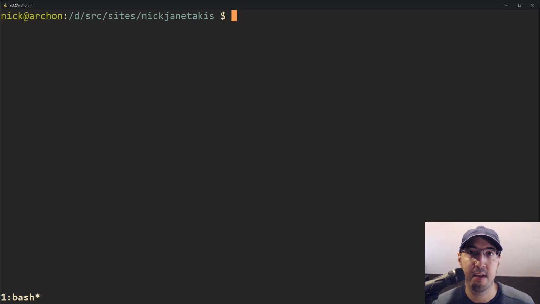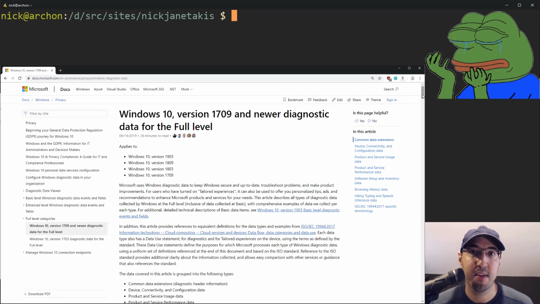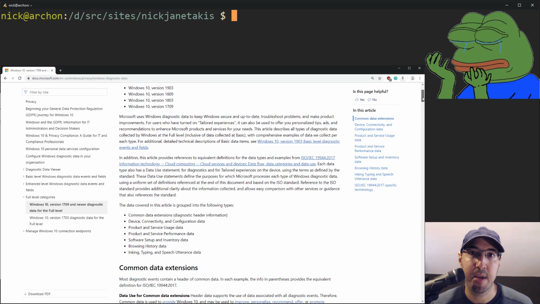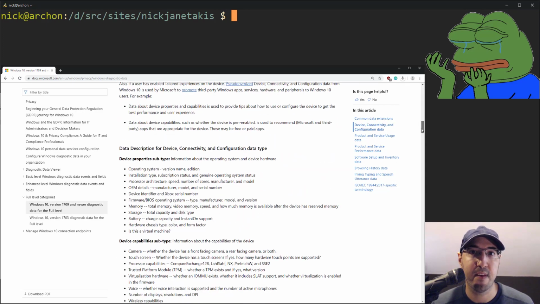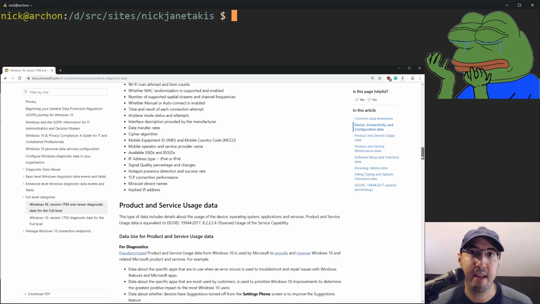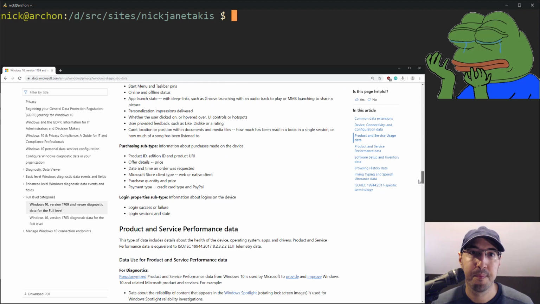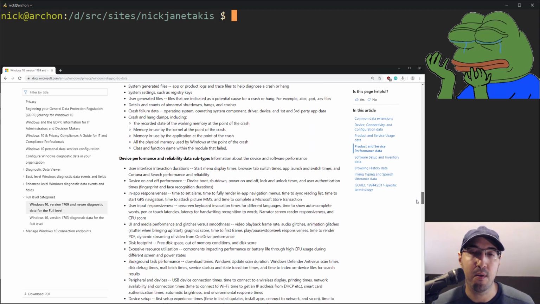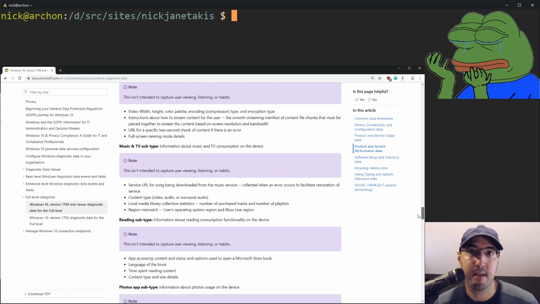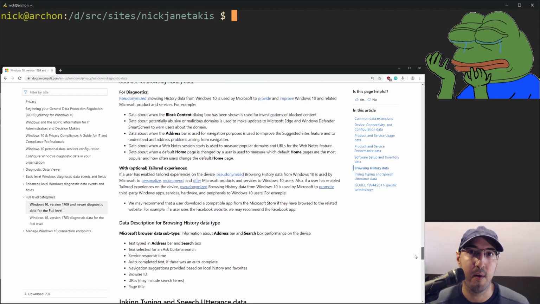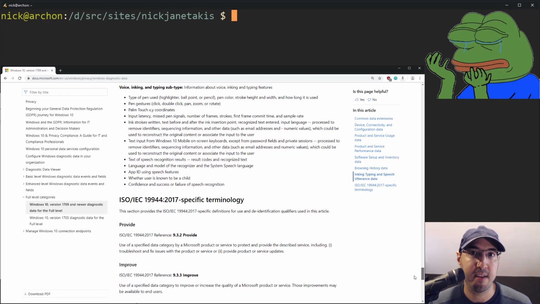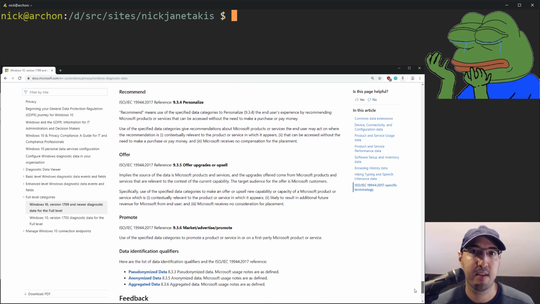I do not run the insider's release of Windows, mainly because it's just a nightmare when it comes to privacy, in my opinion. They collect a lot more telemetry data, and there's no way to opt out of that. They have a full list of what they collect on Microsoft's website, and it's such a long list that I can't even narrate it here. The last time I glanced at it, it was pretty creepy: how long certain applications are open for, contents of files, low-level networking inspections. There are too many things there that freak me out. I don't want Microsoft to harvest that much of my data. Even though I'm not doing anything wrong, it's just too intrusive.